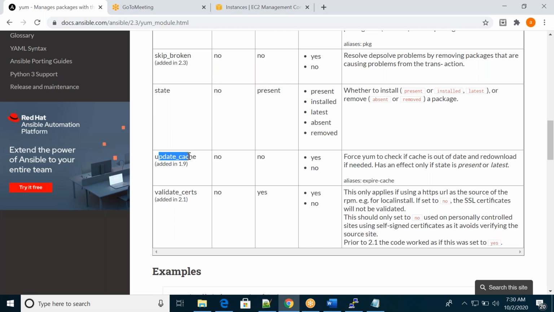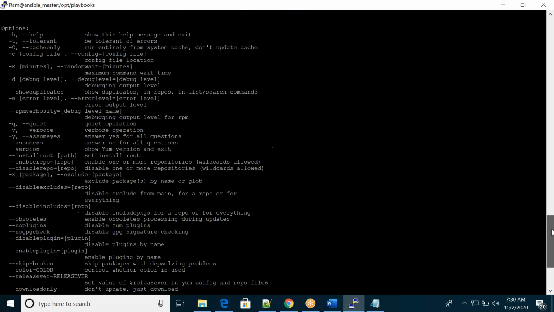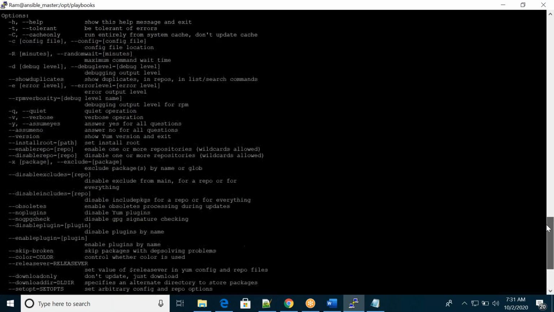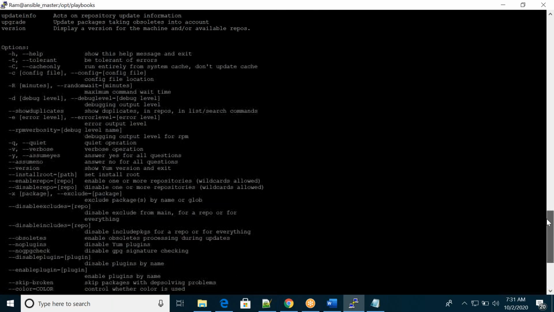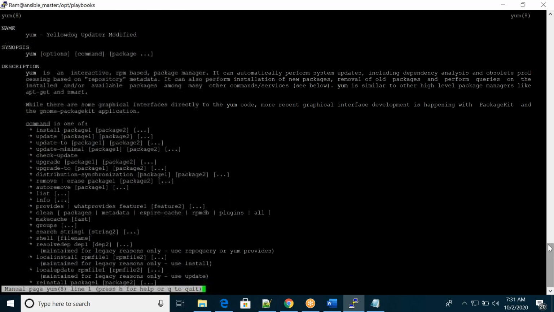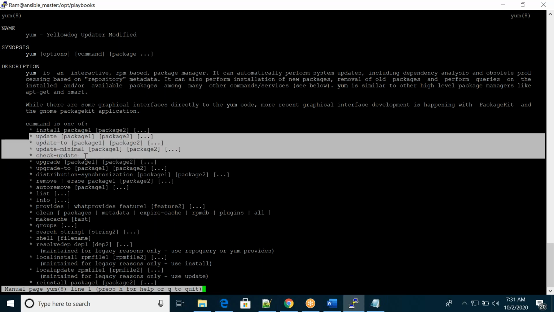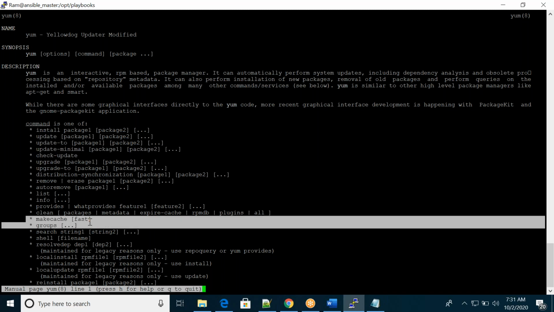Update cache. So if you see here also you can see update cache something. So just now I saw something update cache. Update cache, right? See man update cache. You can see update cache, check update. Okay, so all these things. Okay, so make cache.